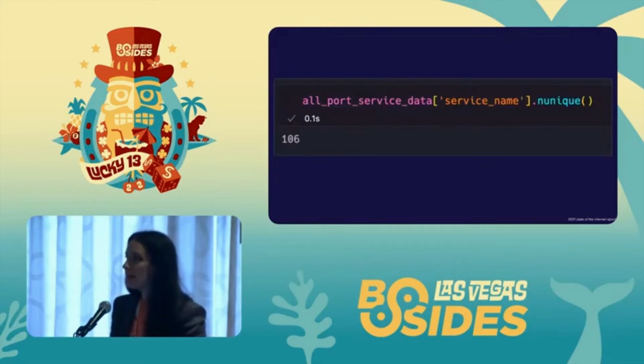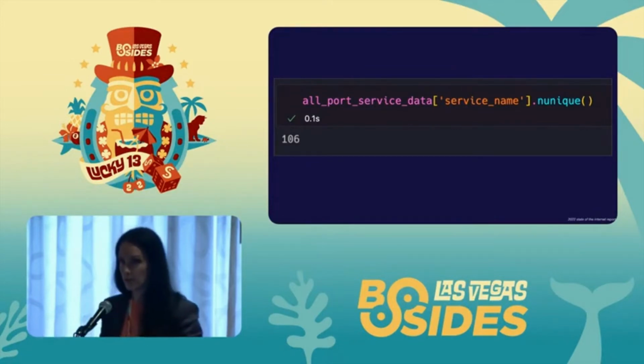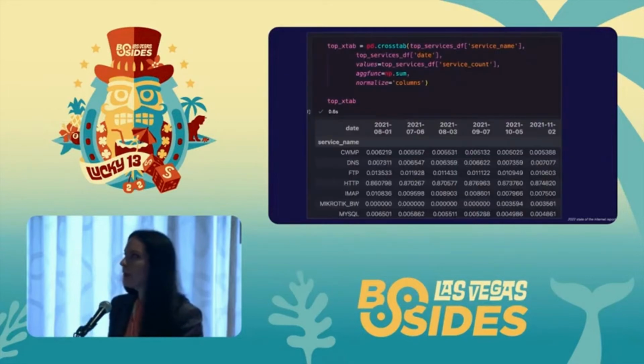So if we look at the number of services that we actually have in this data, it's quite a lot. Well, a lot is relative, I suppose, when you're talking about the internet. This is really not a lot in terms of the internet, but 106 is a lot to start with. So I wanted to look at maybe the top 20 and start there. Because again, I'm new to internet measurement research as of this year, and so I really had no idea what to expect. So I was like, I'm going to bite off just a little bit of this and get started.